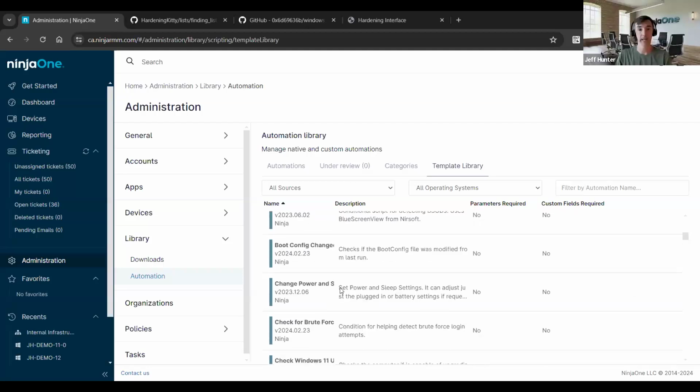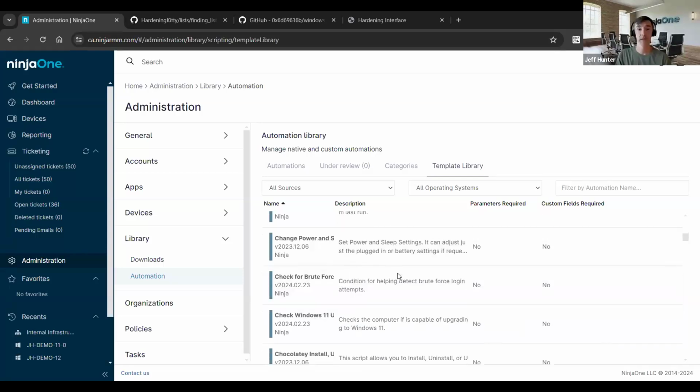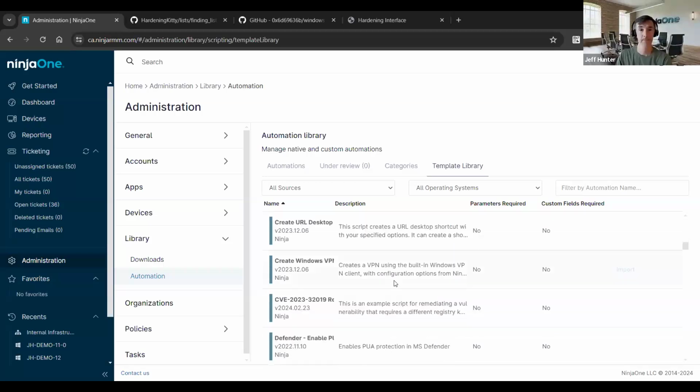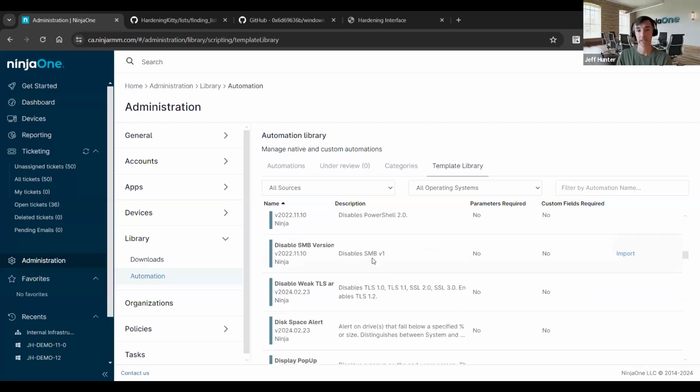So right here, I can go ahead and change the power settings and sleep settings. While that doesn't really have an impact on the security of the device, it's just a nice operational tool to have in your toolbox. Checking for brute force login attempts, that's certainly security adjacent. Disabling SMB right there, disabling weak TLS.